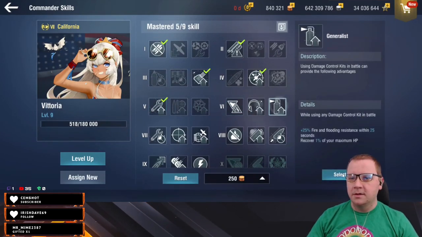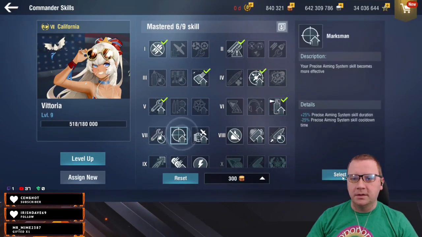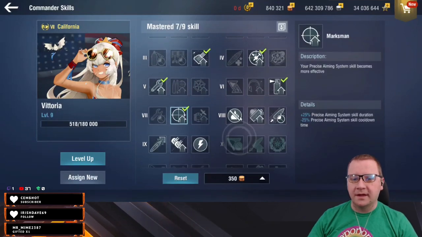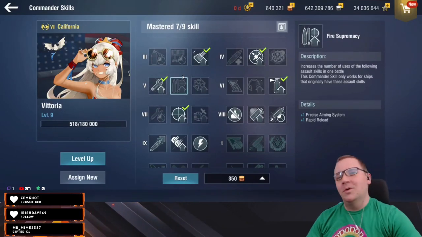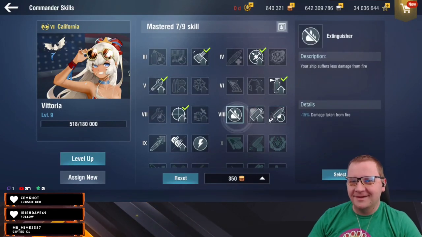You'll be running the Generalist perk because that's pretty much the only one that you really need there. We'll be running Marksman right here because, hey, faster shots on that gives you a little bit extra time. Don't really need that. Oh wait, I totally screwed up the order there. You all know what I mean. I'm a professional at this.